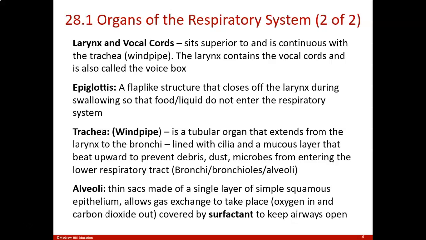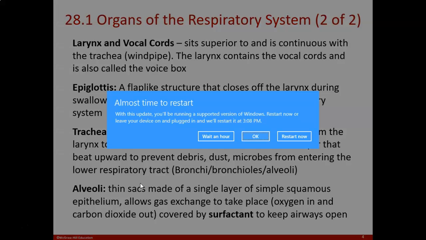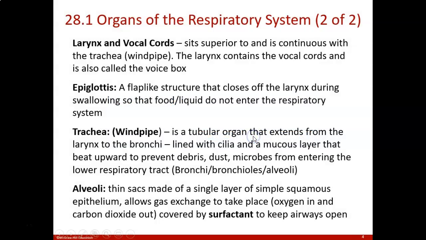So that when we eat and drink, we go down the esophagus, but then when we need to take a breath, it opens up and relaxes and lets air travel in from the larynx to the trachea, which is the upper part of the lower respiratory tract. Okay, so from the larynx or the voice box, we have that little flap that covers it. Then that flap opens up into the trachea.